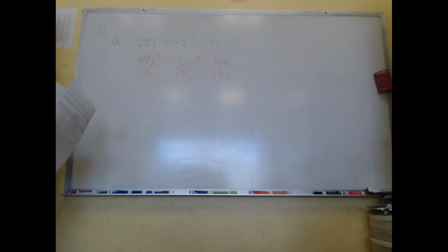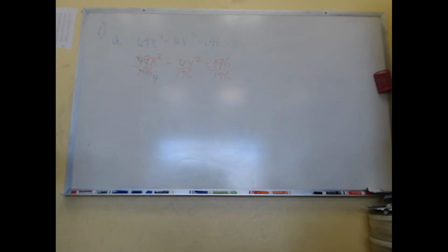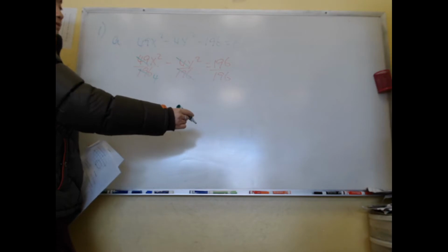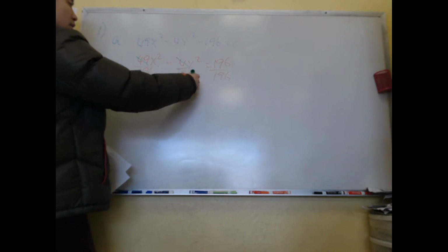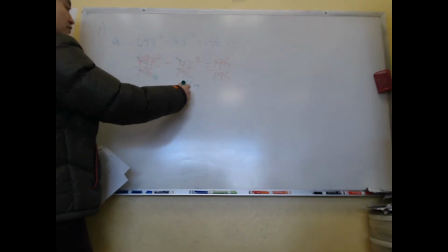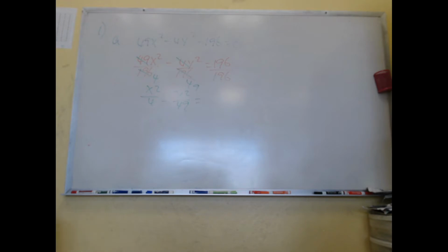Yeah, by 4. By 4, right? 1 over... Yeah, you got? This one, what about this one here? Reduced by 4, then that'll be what? 49, right? So this one is written as x squared over 4 minus y squared over 49. And what is that equal to? Equal to 1.